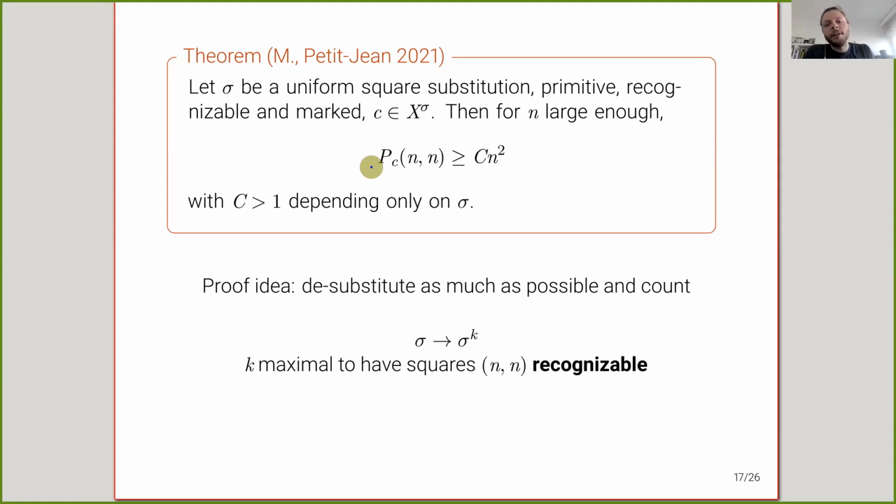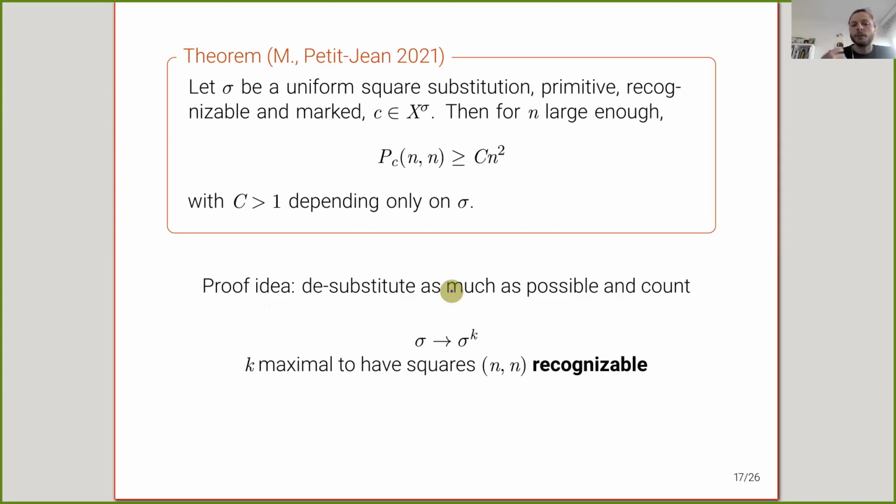So what's the proof idea? It's a very nice, well, very easy proof actually. From far away, let's say you just take your patterns, you desubstitute as much as possible, and then you count how many patterns you have, and you end up with at least this many patterns. In details, this is a bit more tricky, of course, but essentially this is what we do. We just desubstitute as much as possible and count the number of patterns.